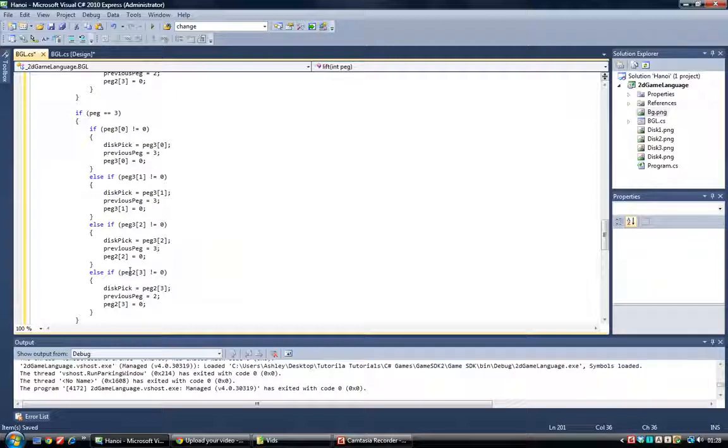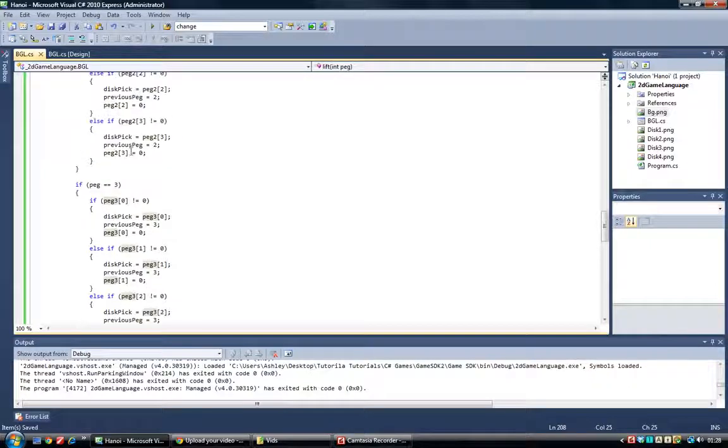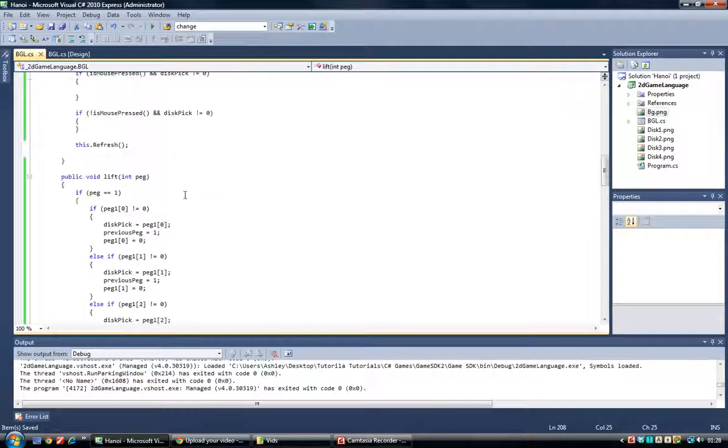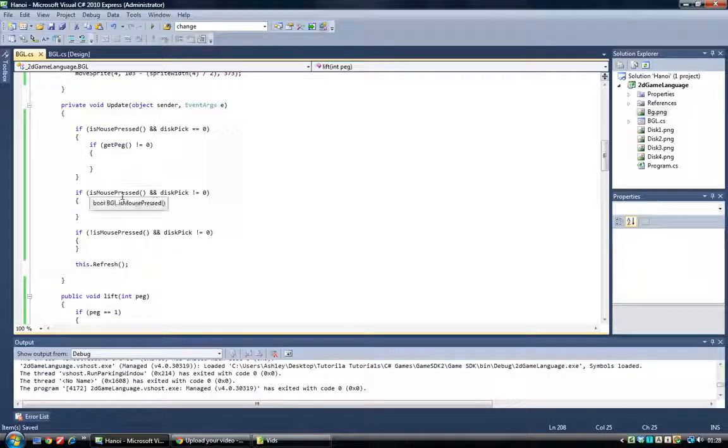It'll all be worth it in the end whenever you've changed them all. It'll work fine, all being well. Okay, and I do believe, let me just check. Yeah, that is all that needs done for the lift method. I know that might take a minute or two. I'll just check my time, 6:49, fine. Okay, now we need to go back to the update method.